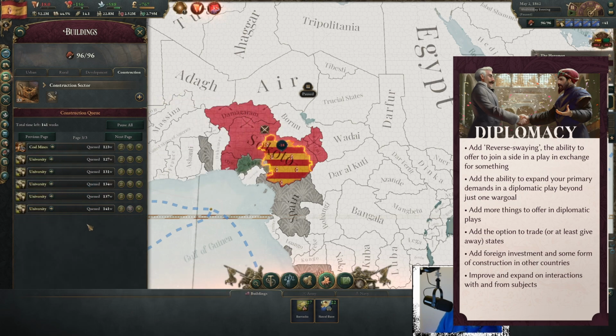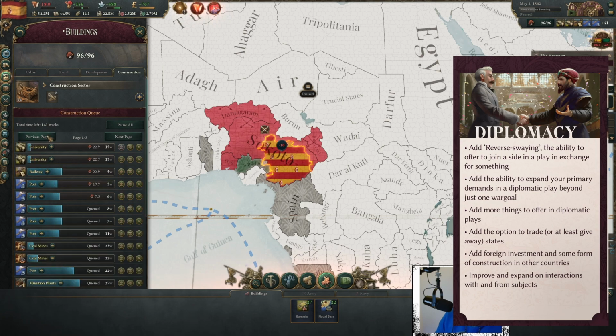You know, here in my Spain game, I've got multiple subjects. They're island states, the Philippines and Cuba that you start with. I conquered Madagascar. They have armies, they don't have navies, they won't deploy these overseas because they cannot.